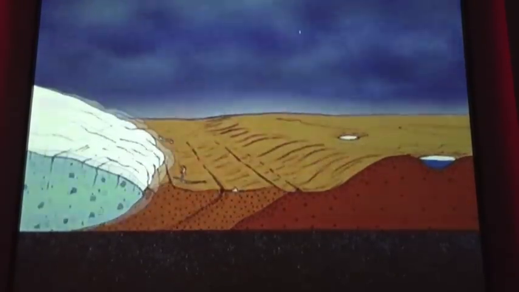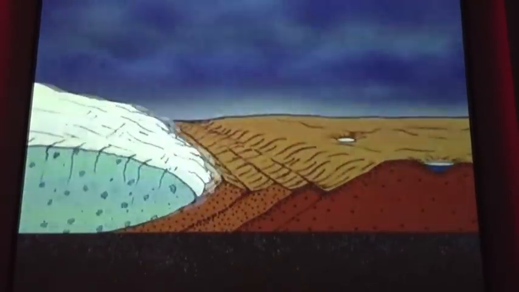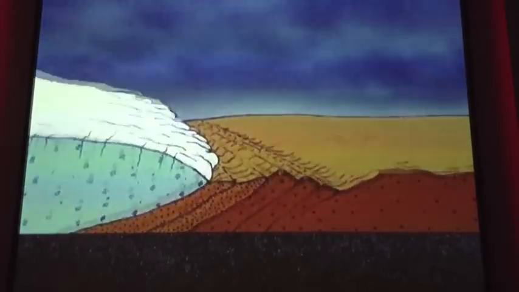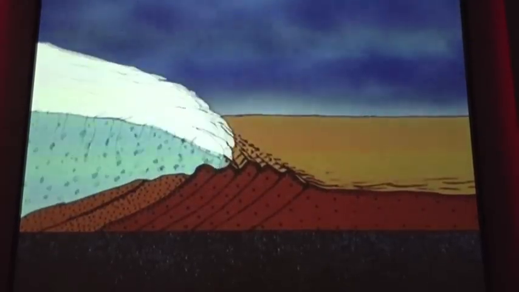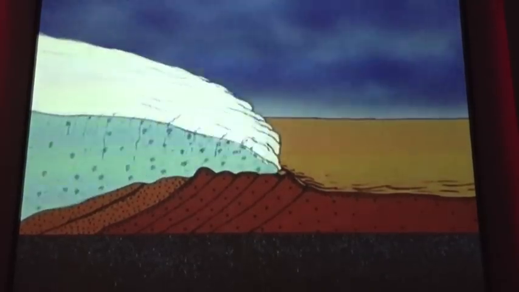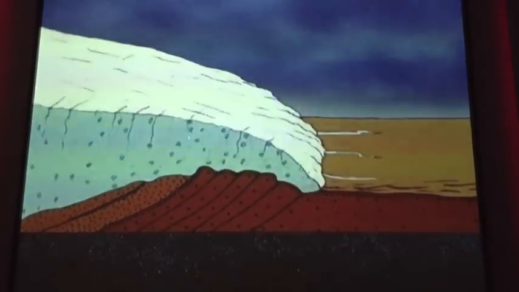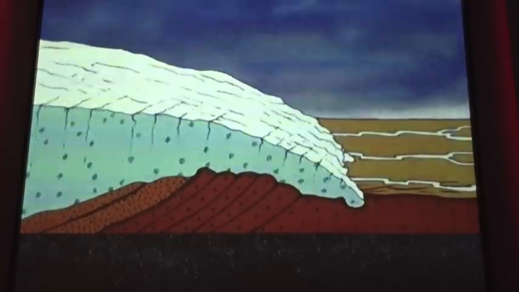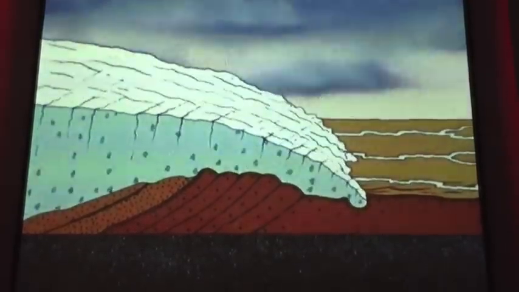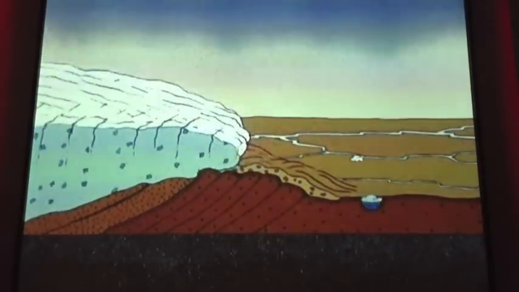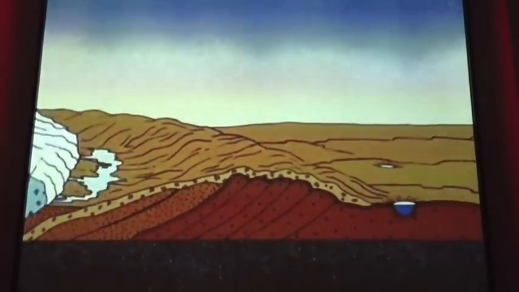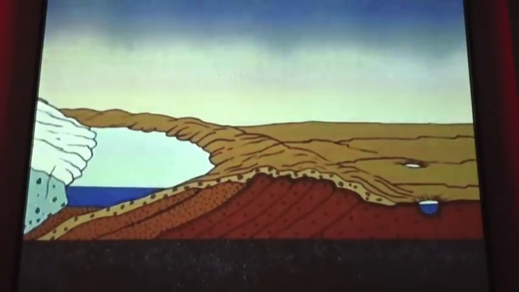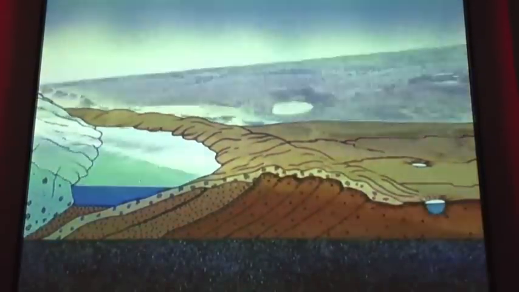As the glacier began to advance again, it drove into the material of the outwash plain, shearing it into layers, riding over it, then stopping before retreating again. When the ice front retreated for good, its end moraines and outwash plains became Cape Cod, the glacial lake bed, Cape Cod Bay.